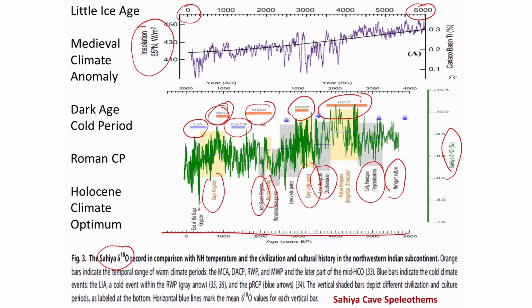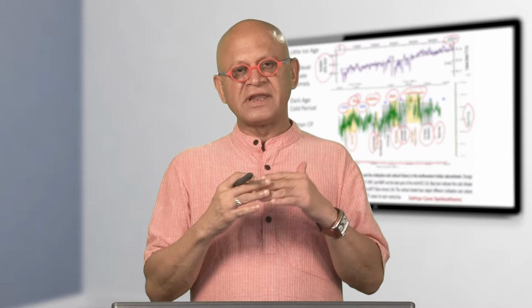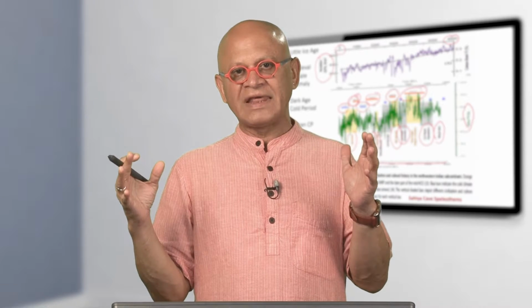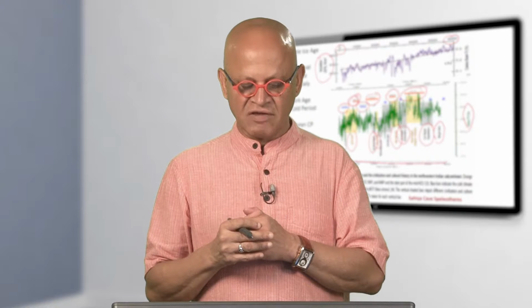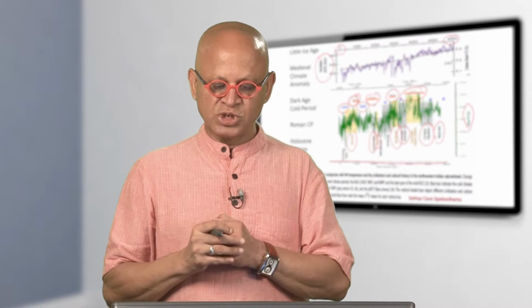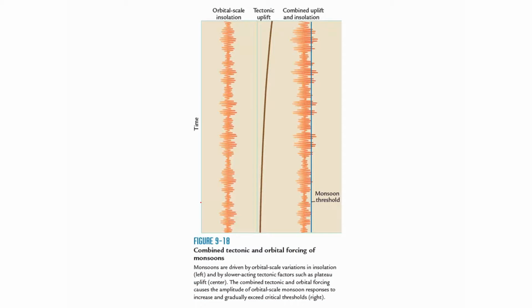There are the signatures of Little Ice Age and so on as well in historic records. So, monsoon changes and extended droughts have always played with civilizations. So, any region where the droughts persisted for multiple years because of the weakening of the monsoon always led to some perturbation in civilizations, and many have left records like the Mohenjo-daro Harappa civilization. So, this is the orbital forcing of the monsoon and its impact on the civilizations that existed at the time.